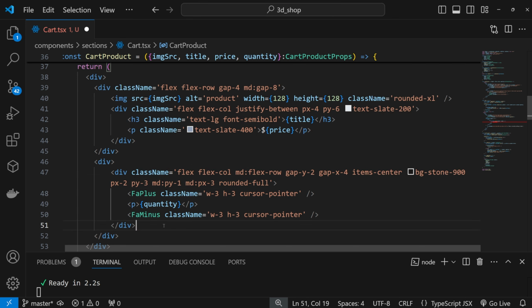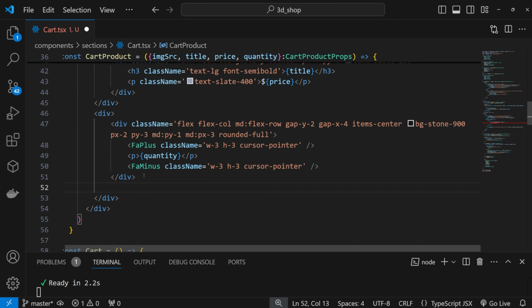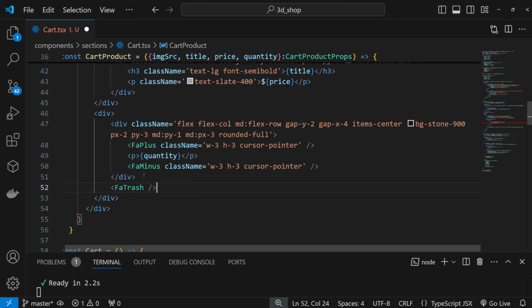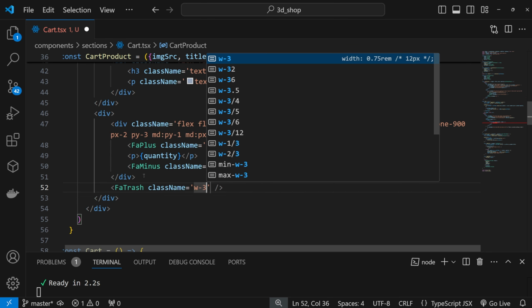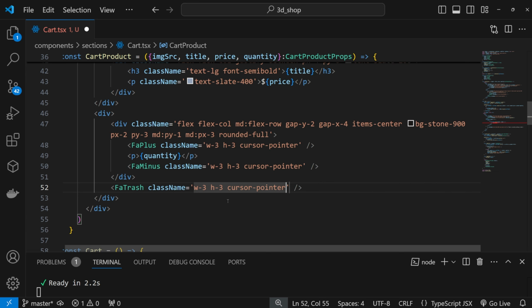like this. So with that done, we need to go out this div, and under this div, let's add one more icon called fat trash, like this. Also, let's add a class name inside equal to width 3, height 3, and also cursor pointer. We also add onClick to this icon a little bit later. Now let's add a class name to this parent div.